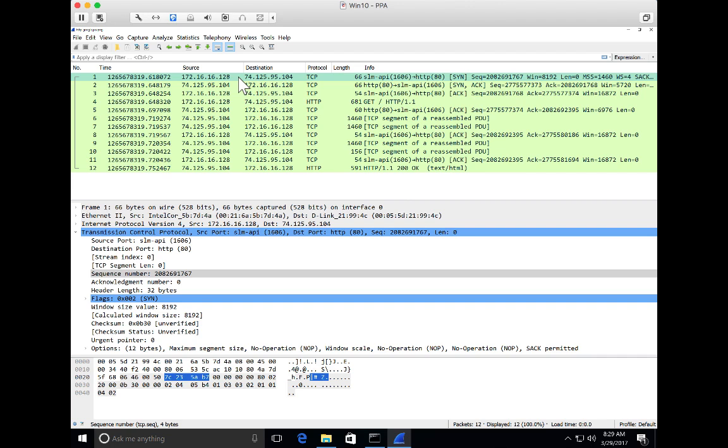So remember our formula: initial sequence number plus bytes in equals acknowledgement number out. Now in this case, remember this is a TCP control packet, so there actually isn't any data payload, but a sequence number has to increment. So even when there's not a data payload, the sequence number will increment by 1, at least in the TCP handshake, which is what we have here.